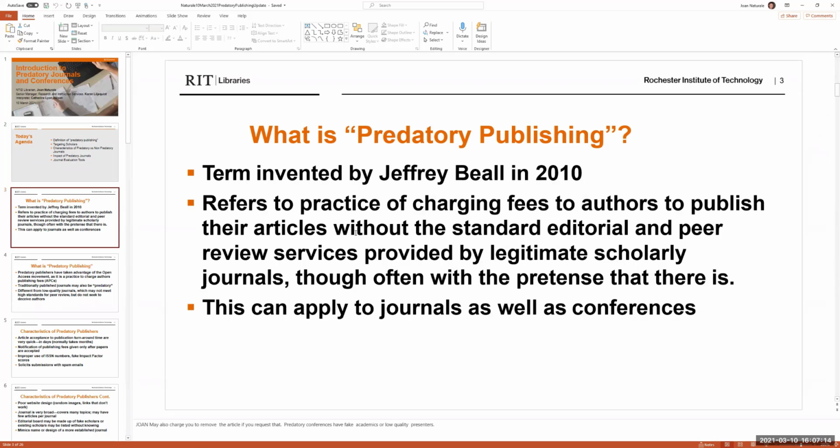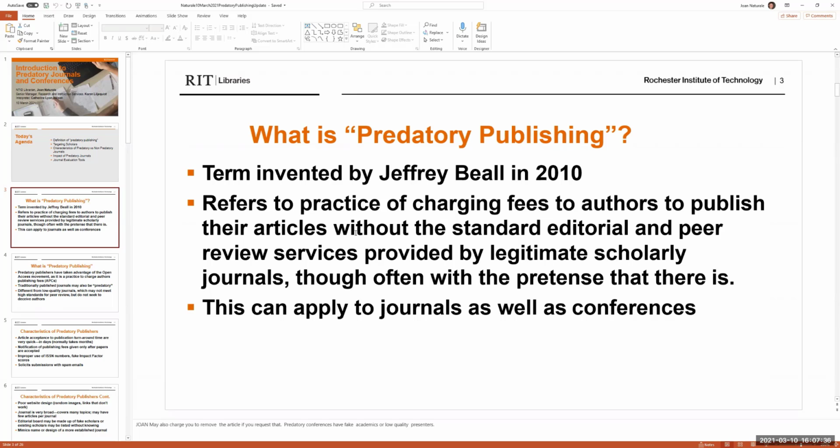So let's define predatory publishing. It's a term coined by Jeffrey Beall, and that was in 2010. It refers to the practice of charging fees.